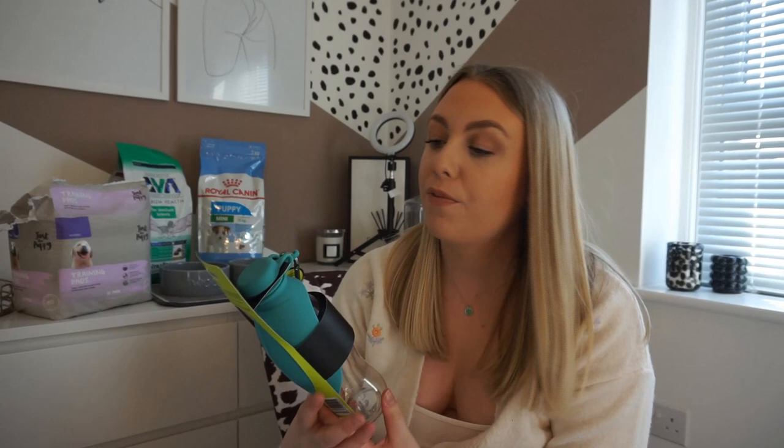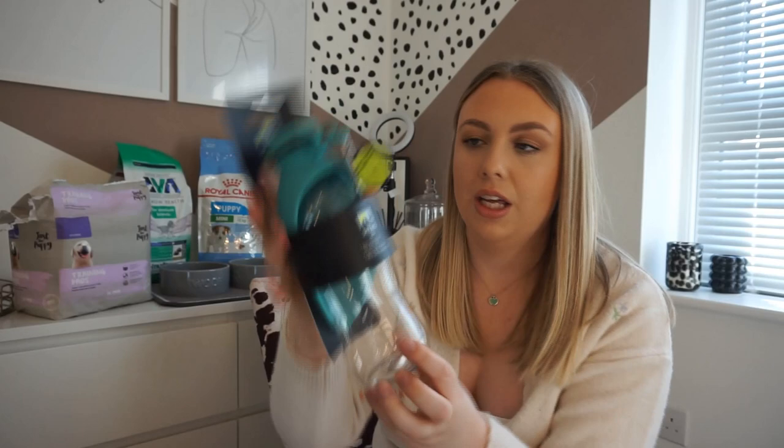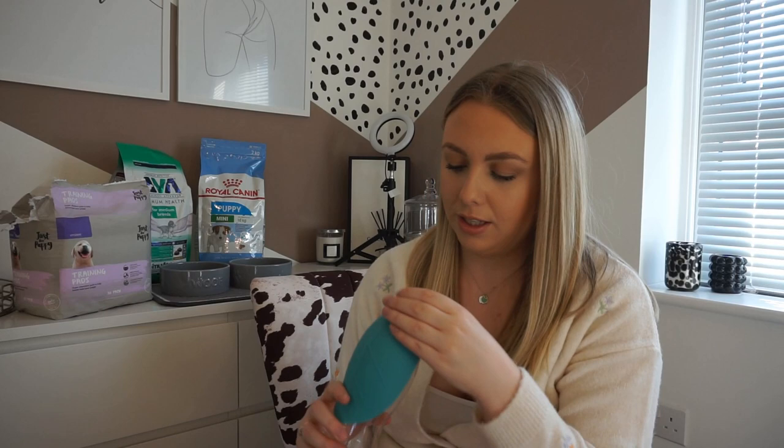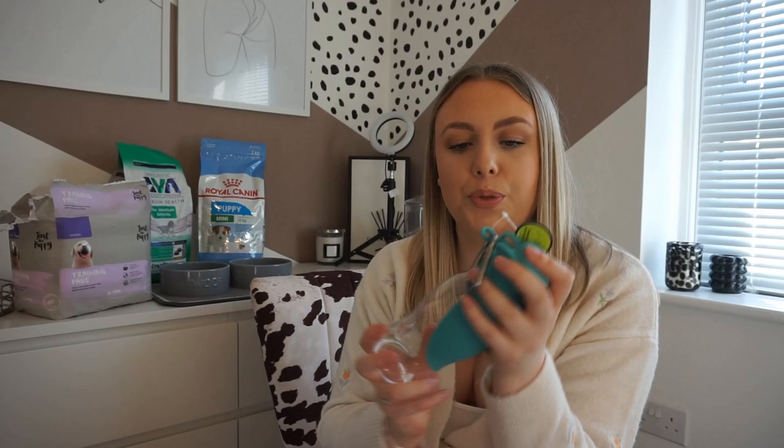Then from Pets at Home again, we picked up this, which is the Three Peaks bottle. This is one of those bottles that you can, let me take it out and see if I can show you. So you pour the water out. Yeah, so you clip that on and you just pour the water. How do you get it out then? Oh, maybe it's not as easy as I think. Or am I just being stupid? Oh, okay. So, you just pour the water. Make sure that's done up so it doesn't go everywhere. Pour the water in there. And then puppy can have a little drink. And then you just put that straight back on. And yeah, clip it on and you can go. So, I thought that was super handy. That was £5.